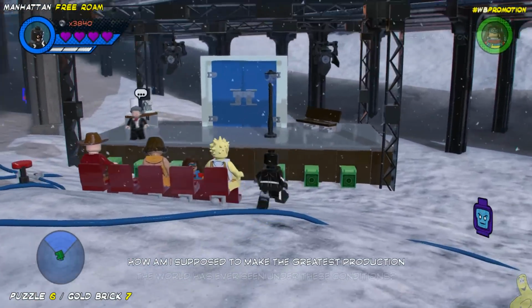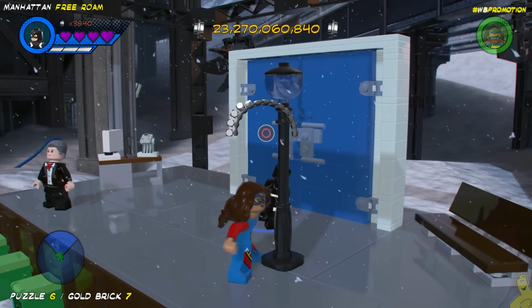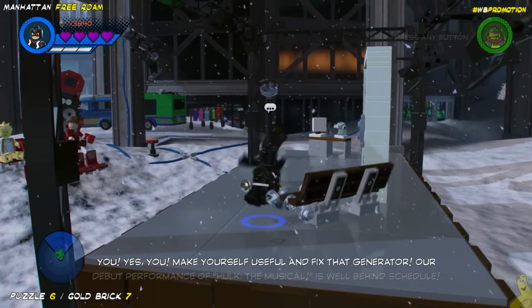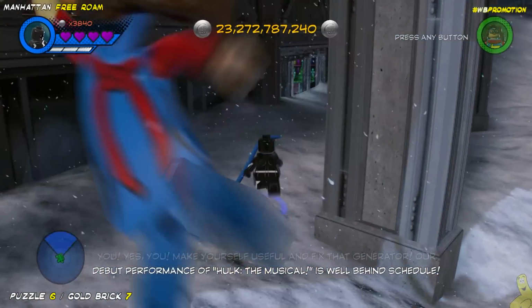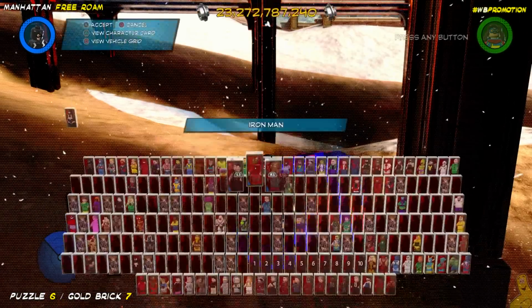Oh, this is quite the big deal, though. Buddy is putting on some sort of a production here. And look at me, I'm going up on stage trying to destroy everything in sight. But as it turns out, we need to follow the old blue power wire off to the left-hand side. There's actually a couple of them, and one of them leads to a generator that needs repaired.